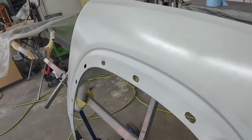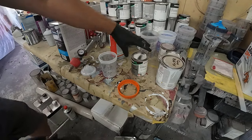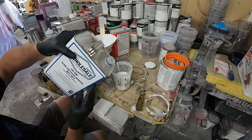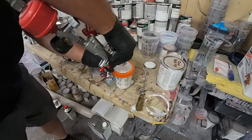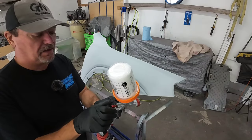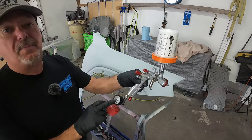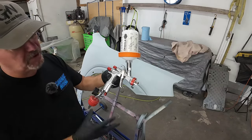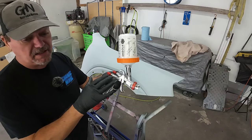We're going to apply the sealer just like paint — overlapping about 70 to 75%, consistent speed and consistent distance from the panel. Nice and smooth. We'll let this flash off or cure — about 10 to 15 minutes and then we can lay our base on it. Now we're going to mix the paint and add our reducer. We're using the low volume low pressure YT-160. Fan pattern wide open, two and a half turns out from closed on the fluid volume, air pressure at around 20 psi. This LVLP gun works really well for a DIYer in your garage — low overspray, material savings, and it produces a beautiful finish.